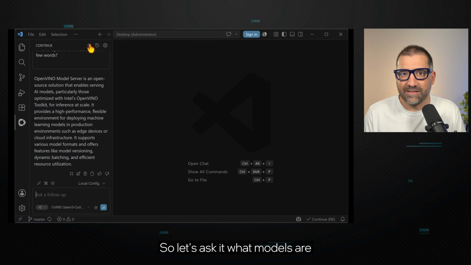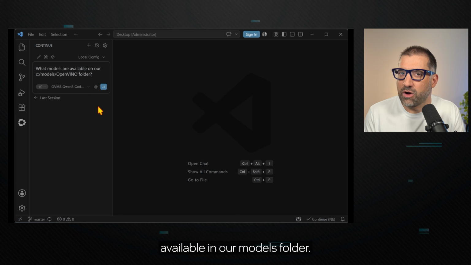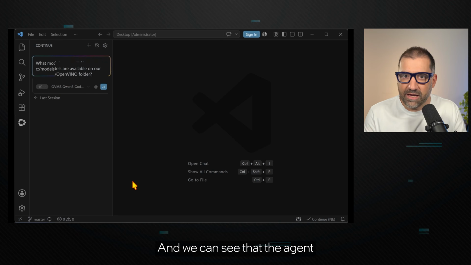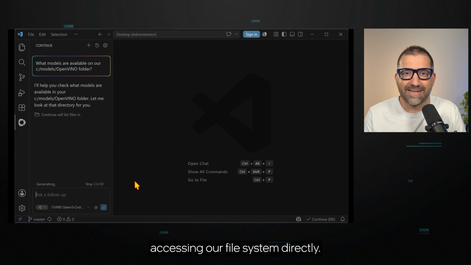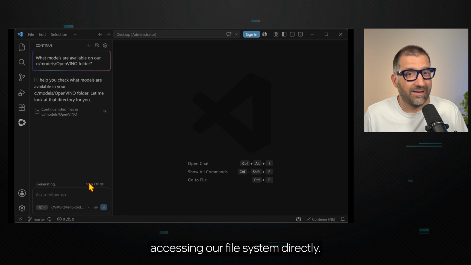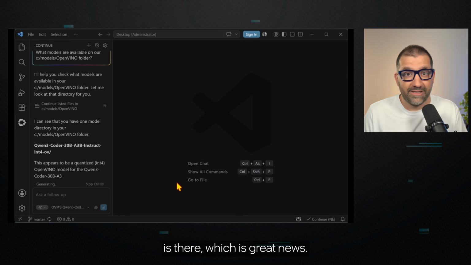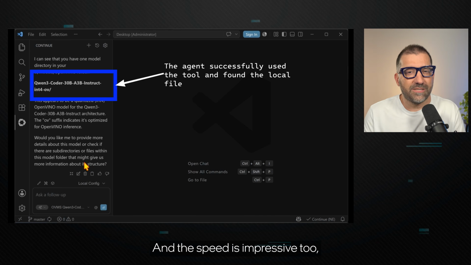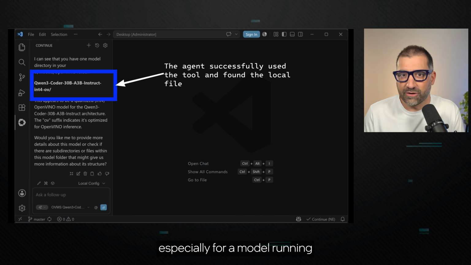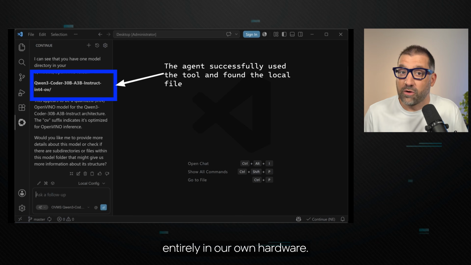So let's ask it what models are available in our models folder. And we can see that the agent starts using the tools and accessing our file system directly. We have the confirmation that the model we downloaded earlier is there, which is great news. And the speed is impressive too, especially for a model running entirely in our own hardware.